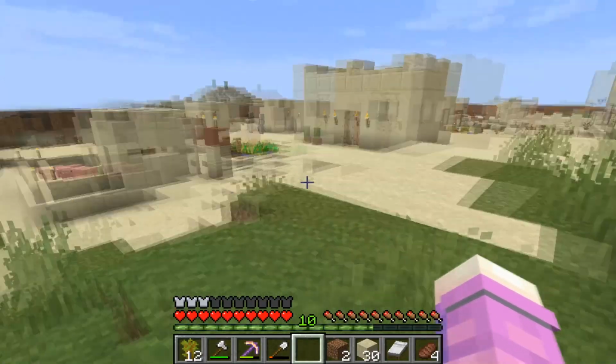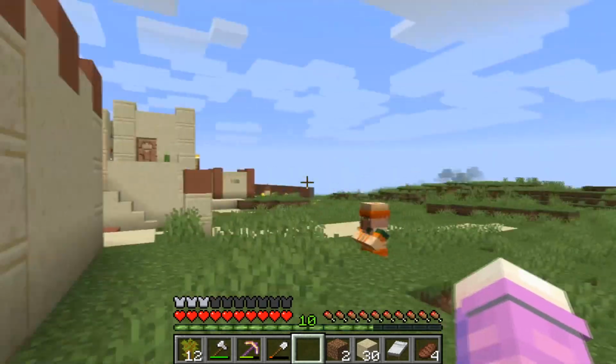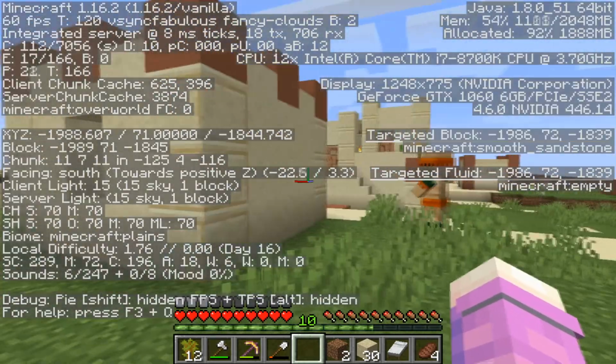Alright, so we've made good progress with the wall so far. You can see we've covered pretty much the entire... Which direction is this? What direction is that? What am I facing?